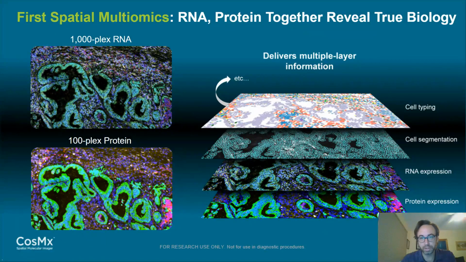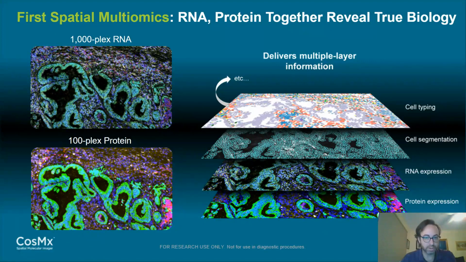But what this is going to provide you is, within a given particular sample that you're looking at, at least a 4-channel multiplex IF, with RNA expression that goes with that at the ISH level of up to 1,000-plex RNA. And then you can perform downstream analysis that allows you to identify the segmentation of your given cell, as well as perform analysis to identify what cell types are present within your tissue, what their activation state is, and how they interact with each other.